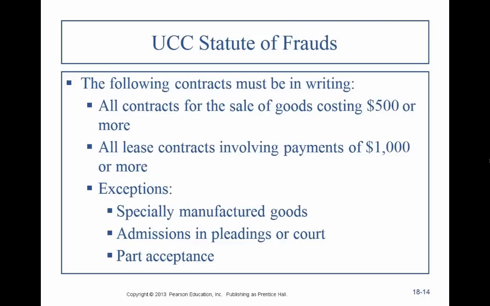States, if you've ever dealt with state governments or even federal governments, they move slowly in adopting new versions of things, right? New revised versions. So some states have continued to keep 500 for sale of goods, 1,000. Others have gone up to 5,000, right? So here's where state law could vary.